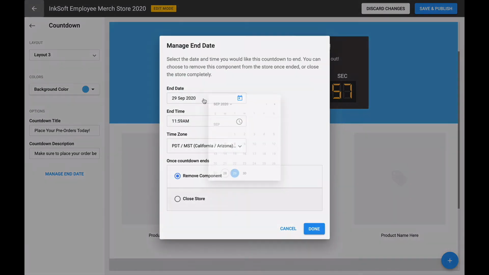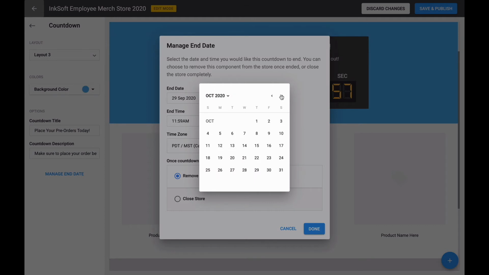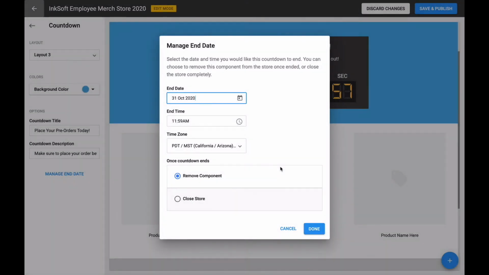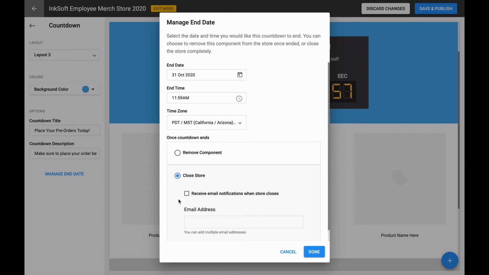I can choose the date, time, and time zone. And once the countdown ends, I can choose to automatically have the component removed altogether, or I can have it automatically close my store. If I choose this option, I can set up an email notification so I'm reminded when my store has closed.